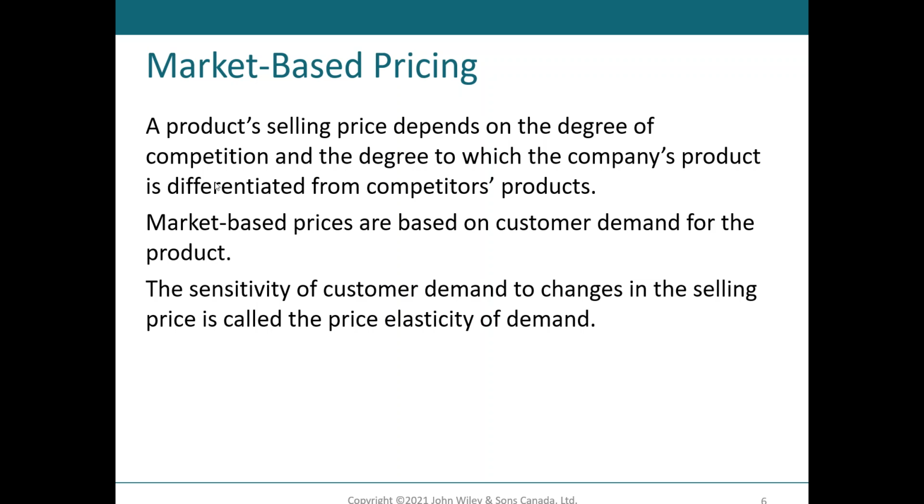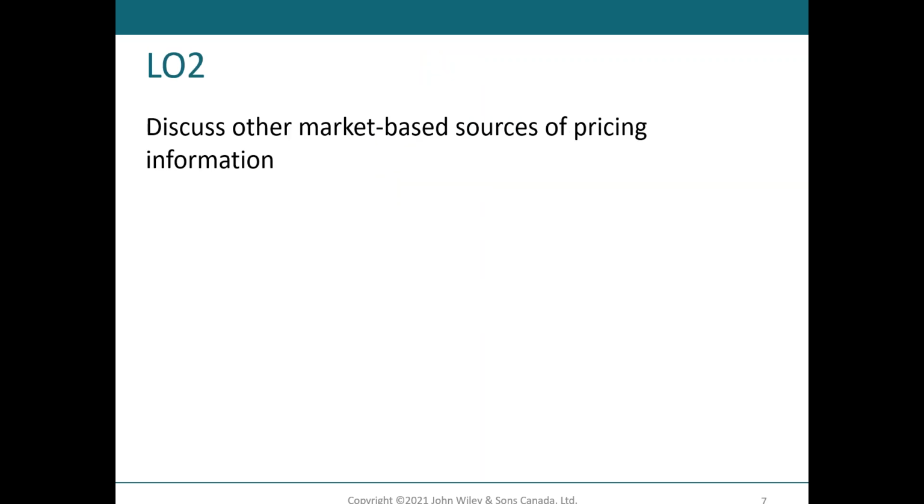Whenever they use a market-based approach, it's important for them to differentiate as to what the price is going to be, because they need to say, if they're charging more, what features they're bringing to the customers, so that the customer will not react that much, because they are very sensitive to the price. So these things play an important role when they're using market-based pricing.